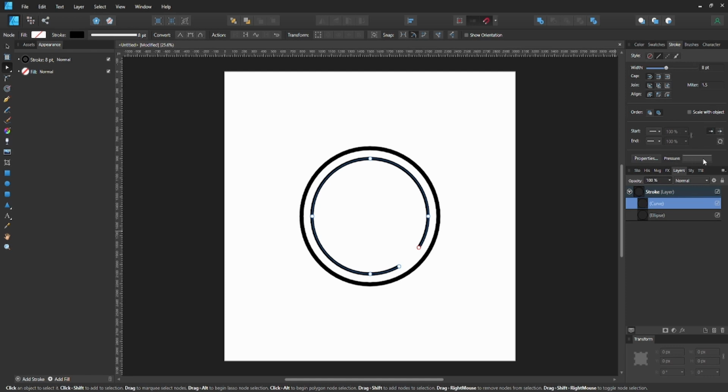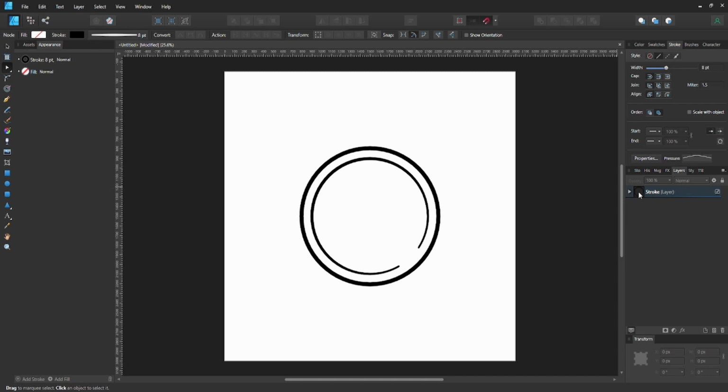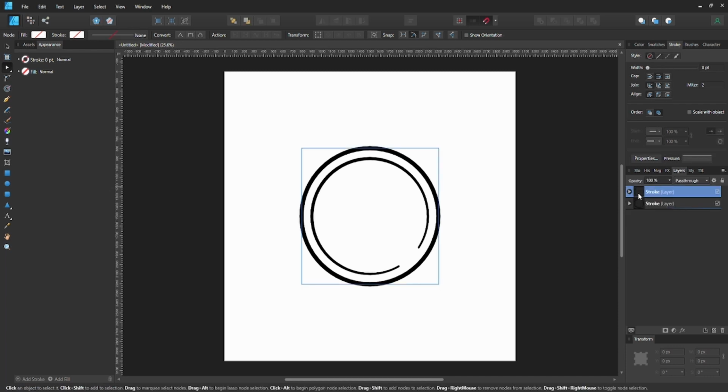So after that, what you're going to want to do is go to your pressure properties under your stroke panel here on the right hand side, create a node in the middle of this graph right here, and just drag these guys down like this. And now it's going to thin out our stroke, and it's going to make these ends thinner. Okay, and so once we got that done, we're going to copy this whole thing. So just hit Control J to copy your whole layer, and then rename your new layer color. So now we're gonna move on to the coloring.